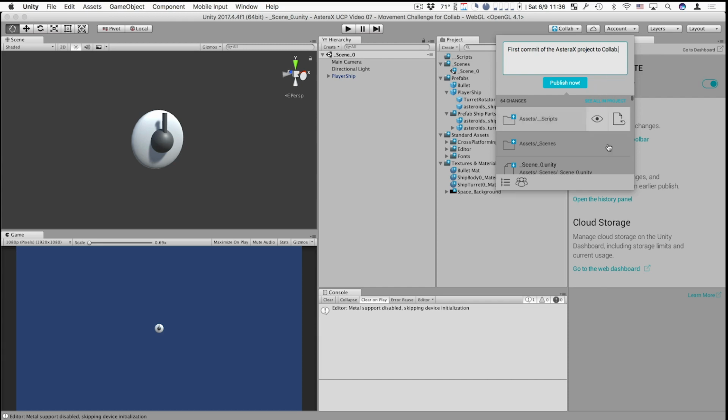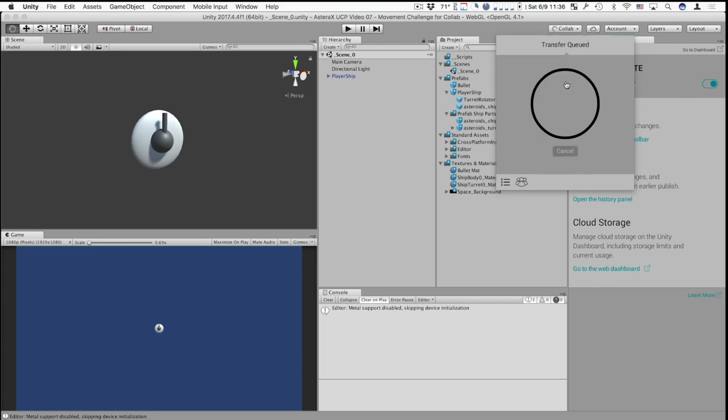Okay, and you can see a list of all the different objects and folders and other things that are going to be committed. And it's a lot because we're committing everything now. So I'm going to publish, which is committing, and it will upload, and you'll see that it uploads really very quickly for the 15 megs that we have here. And this is pushing everything out to a server so that later anyone else who is part of this project can open it up from the Cloud tab when you start up Unity and can pull the whole project down. There we go. So I am now up to date.